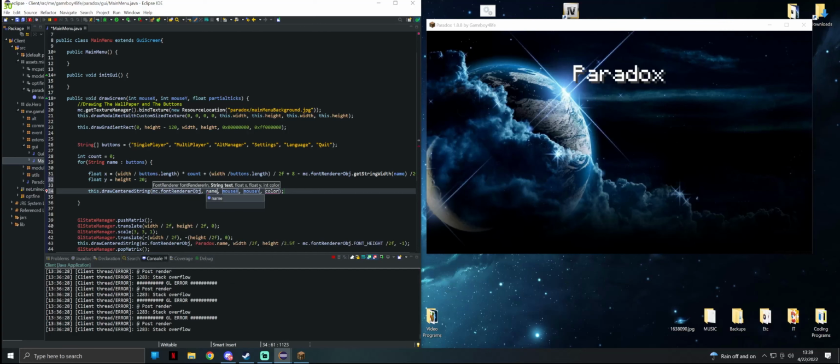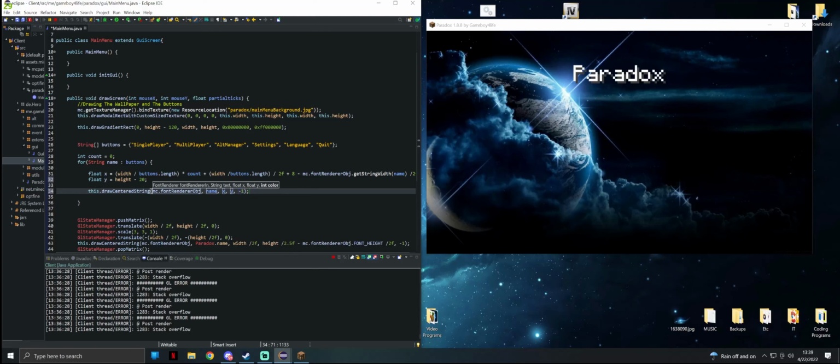The text will be the name that we set earlier up here, so the name is the buttons. So mouseX, we're just gonna set it to X, and Y will be Y. The color I'm gonna set to -1 for now.